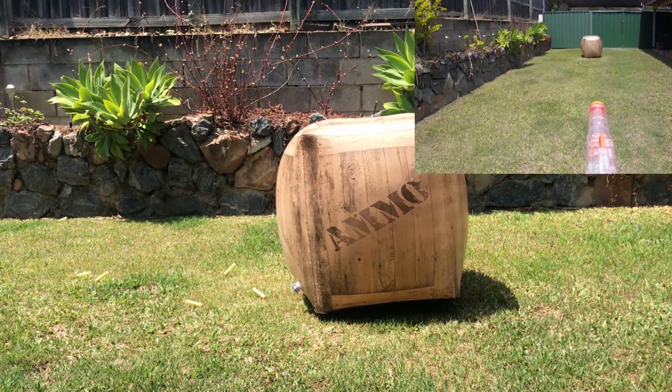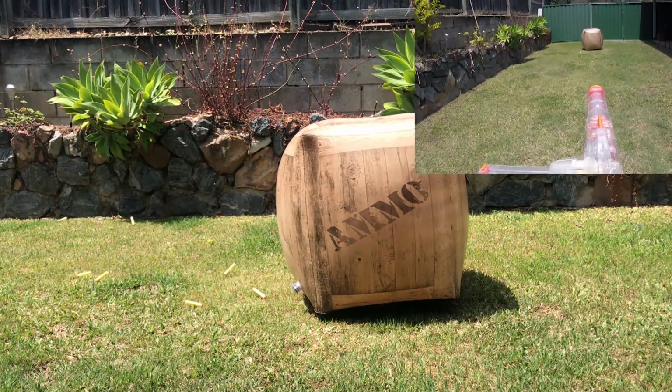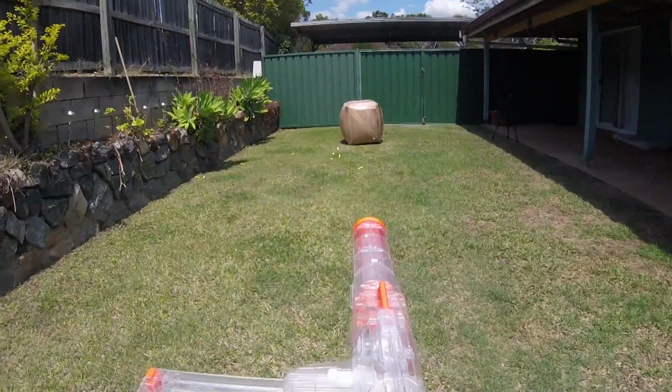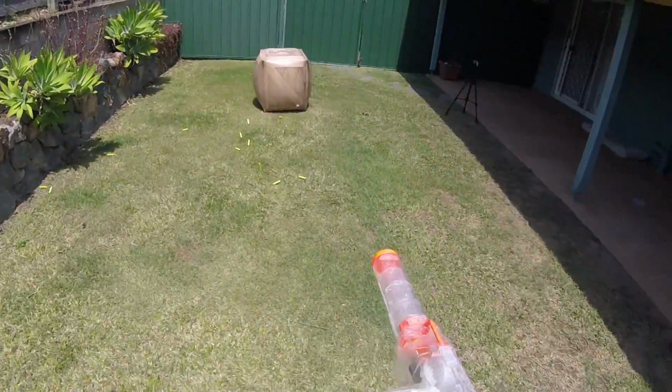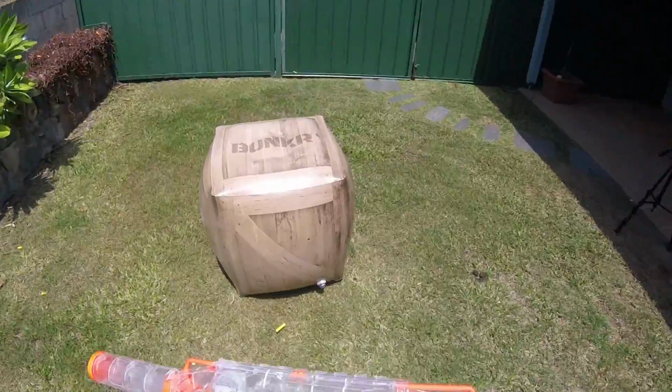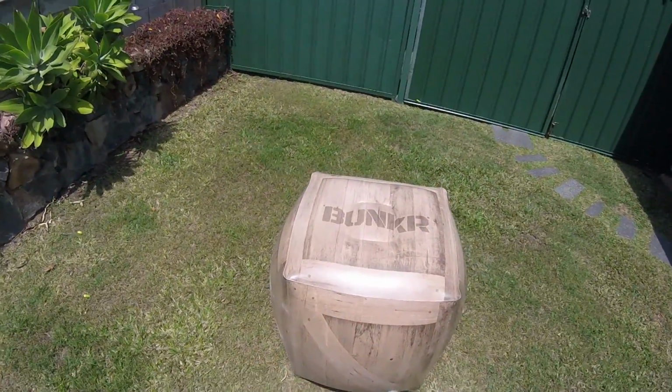And those Koosh darts are playing into my favour here, thankfully. And there we go. So not too bad there. You would obviously hope that this bunker would handle the Evader. So let's spice things up a little bit now.